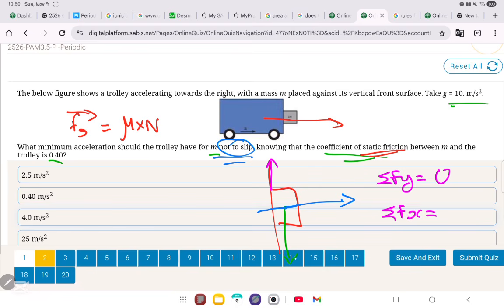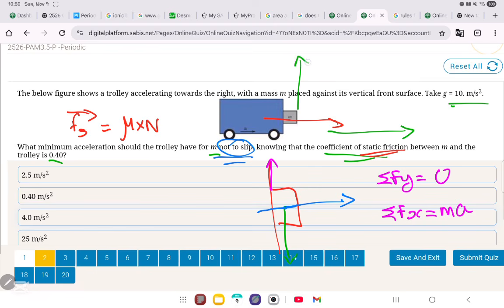We don't have another force to counter the normal push. Instead, sigma Fx is going to be equal to what? It's going to be equal to ma, because it's not equal to 0, it's accelerating, and every time there's an acceleration, that means either sigma Fy or sigma Fx is equal to ma. It depends on how it's accelerating. Since it's accelerating to the right, then directly sigma Fx equals ma.